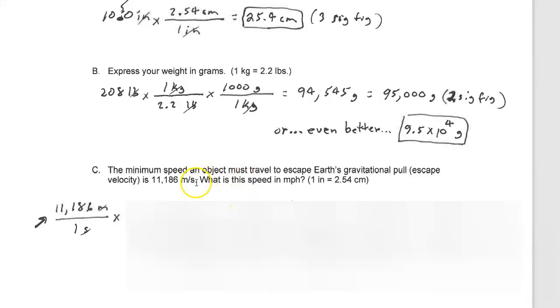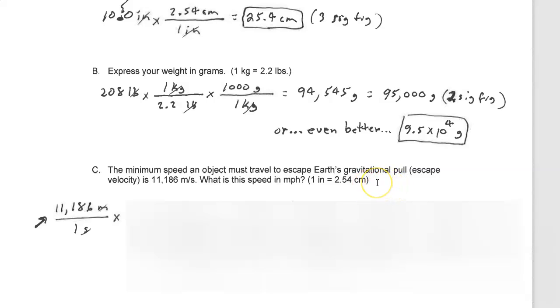Okay? Do I know a direct relationship between meters per second and miles per hour? No, not even close. All right, so this one might take a little bit. So what we can do here is we can work with the distance unit first and then the time, or we could have done the time and the distance, it doesn't matter. But for purposes of this problem, we'll start with the distance first. So in meters, I need to be where? I need to be in miles. Okay, do I know a relationship between meters and miles? No, I don't know that.